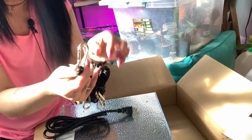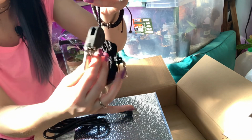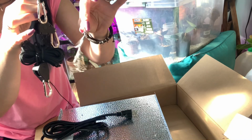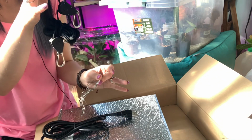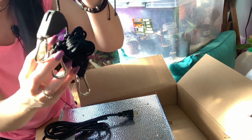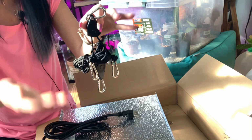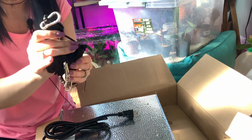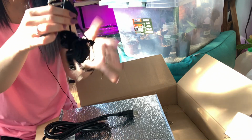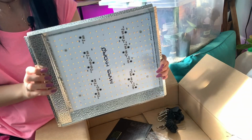So you would clip this onto a hook or something on your ceiling, and then we have these 2 clips here, which you then clip onto these guys, which are attached to the light. You hang it up, and then there's this really nifty and convenient cable here, so you can lower your light or raise it higher without having to take the whole thing down. You literally just press a button and pull, and it will suspend. So I really like that they do include this cable. Overall, really, really nice light.